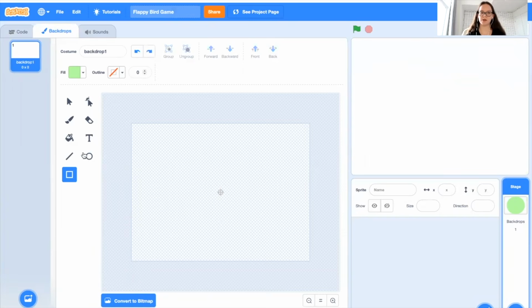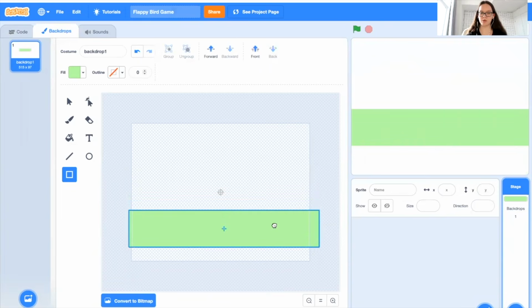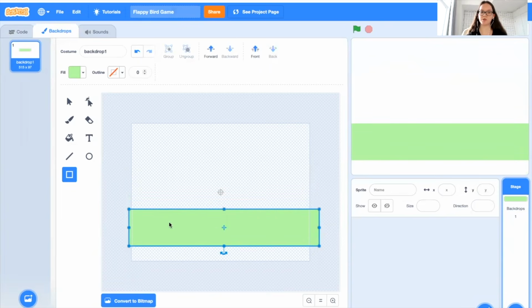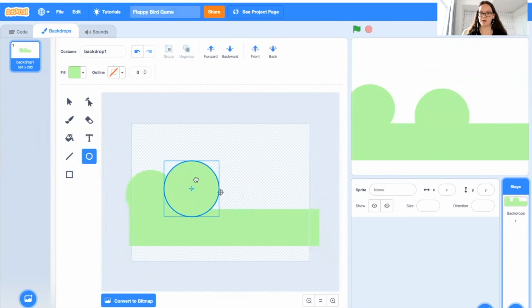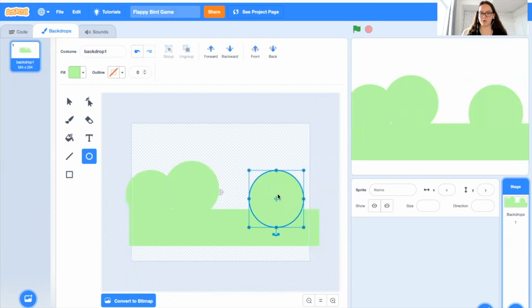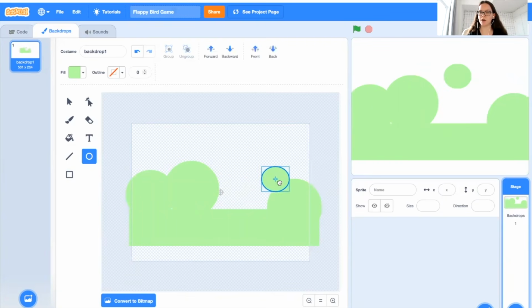All right, so we're going to start by creating a green rectangle to serve as part of the backdrop. So we're going to have grass lower down, but then we're going to have bushes in this lighter green color a little bit higher up. So I'm putting this green down as a base. Then we're going to go in and create some circles of different sizes. We don't need to have them arranged just yet, but we're going to be placing them wherever we want them for the bushes. You can make some bigger and some smaller if you want. You're really free to do whatever you want for this section.